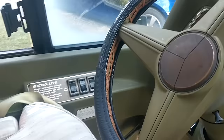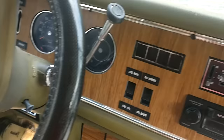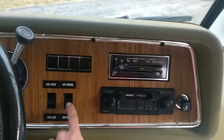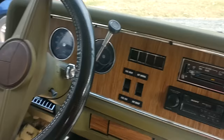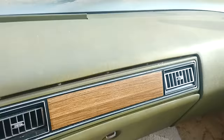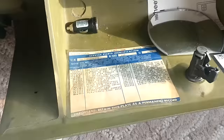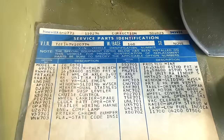These are the controls for the air suspension and auxiliary fuel tank, and you can put the batteries together. I had to do that when I got it. The battery wasn't very well. First time I took it camping, couldn't start it. I pressed this and it connects the chassis batteries to the front. This is for the tourists that want to see what's going on in here. It is a 455.